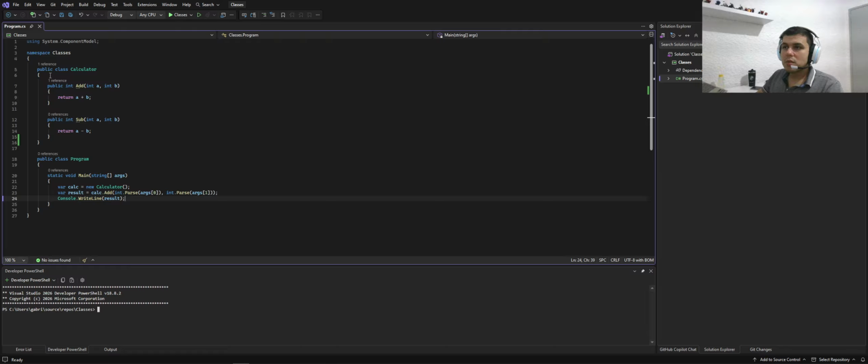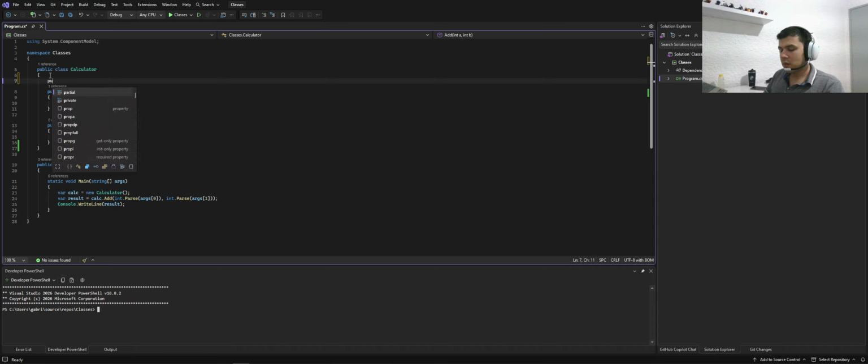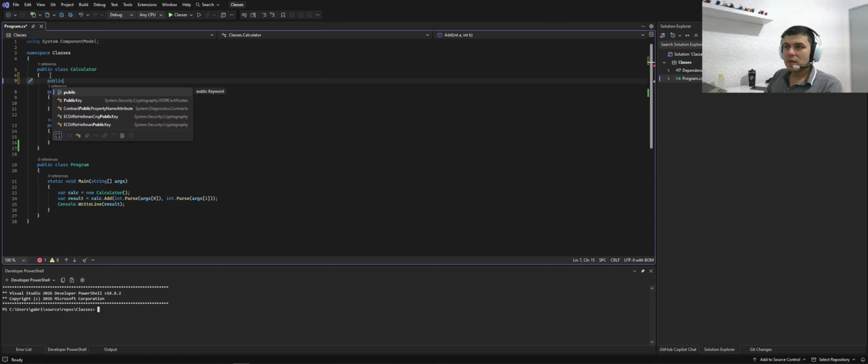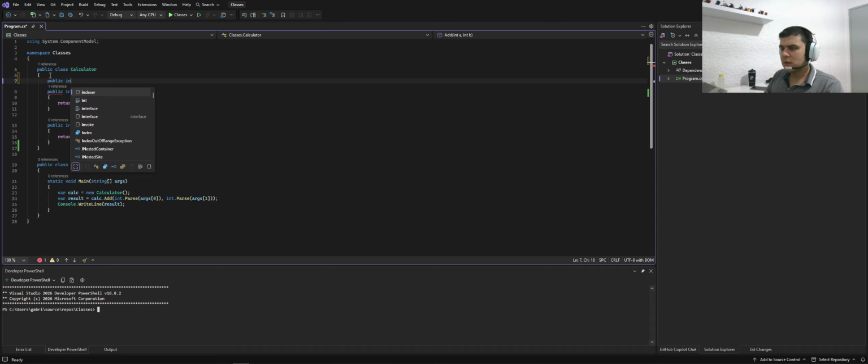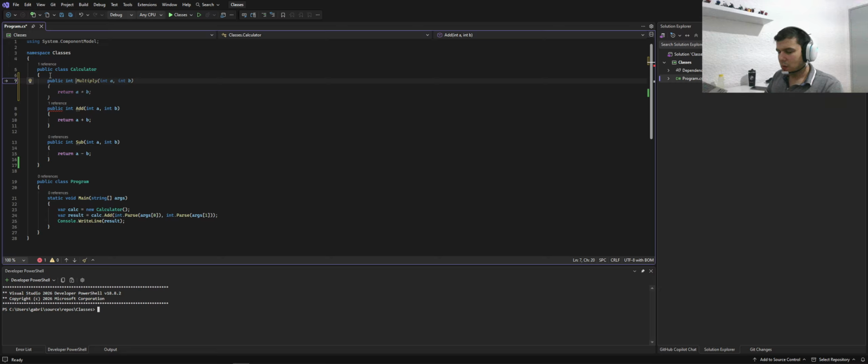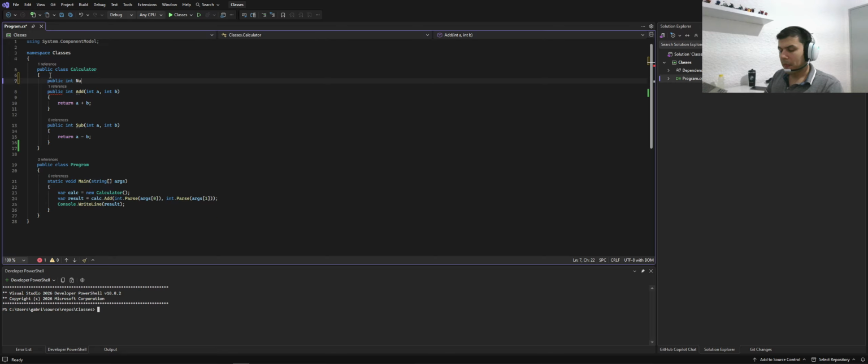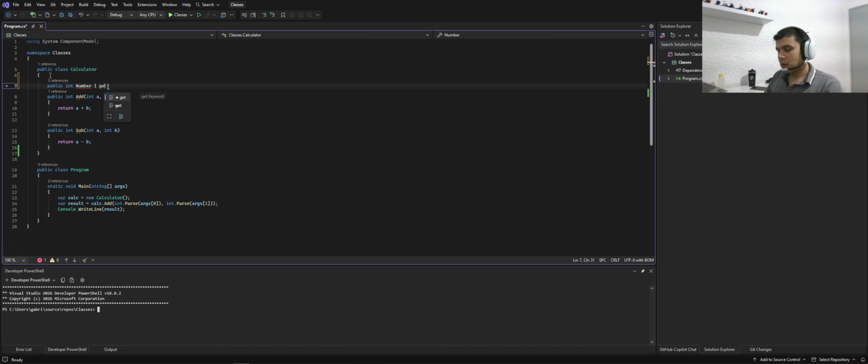So right now I will create a property inside our class. Our properties will always receive an access modifier. They will always receive a type and a name. So let me see. I will do this number. So our property will have number. And also we have to define methods for our property. The methods that we will define are a method that will retrieve the value of this number for us, and a method that will set the number for us.